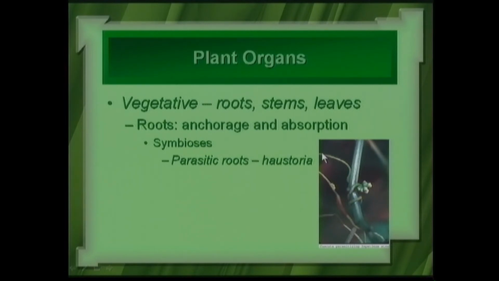What it does, it will produce roots called haustoria, and those roots will plug in to the phloem of another plant. Remember what phloem transports? It transports organic compounds such as sugar in the plant. So parasitic plants such as this kauna oa will plug in, like a nozzle, into the phloem of another plant and suck up the sugar and live off the other plant parasitically. A parasitic relationship is where one benefits and the other does not, or is harmed. Another kind of symbiosis is mycorrhizae.